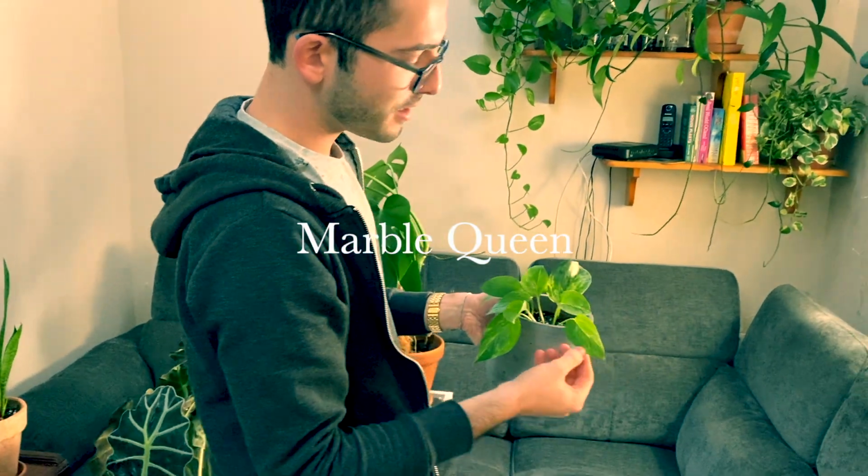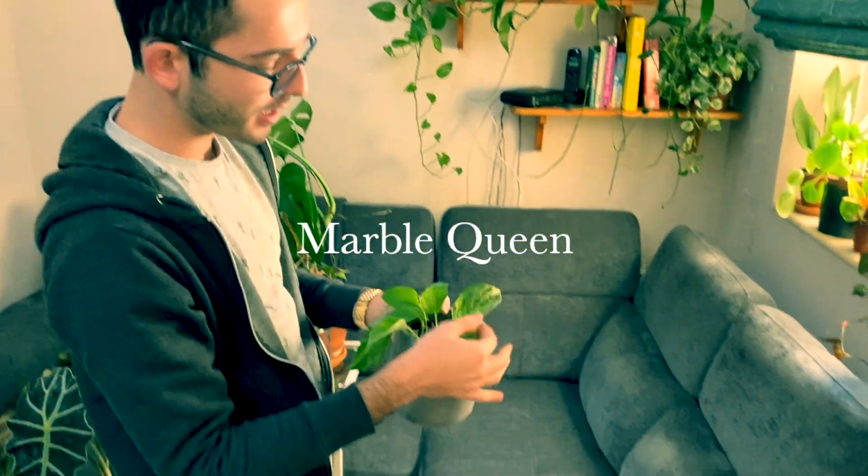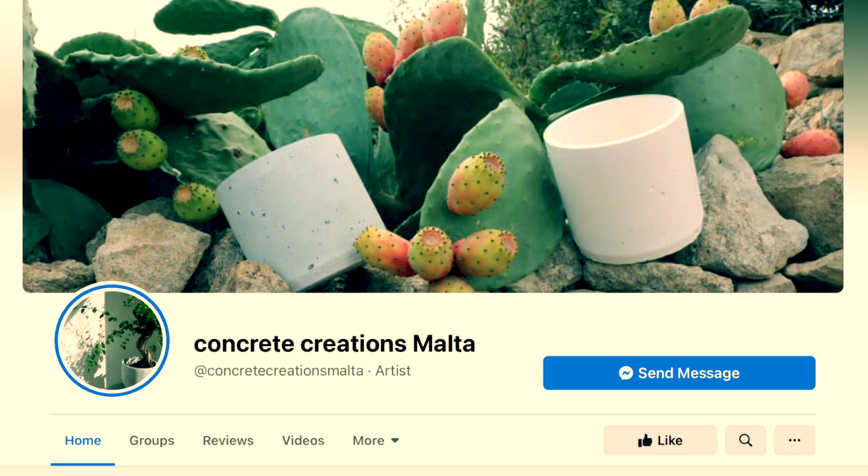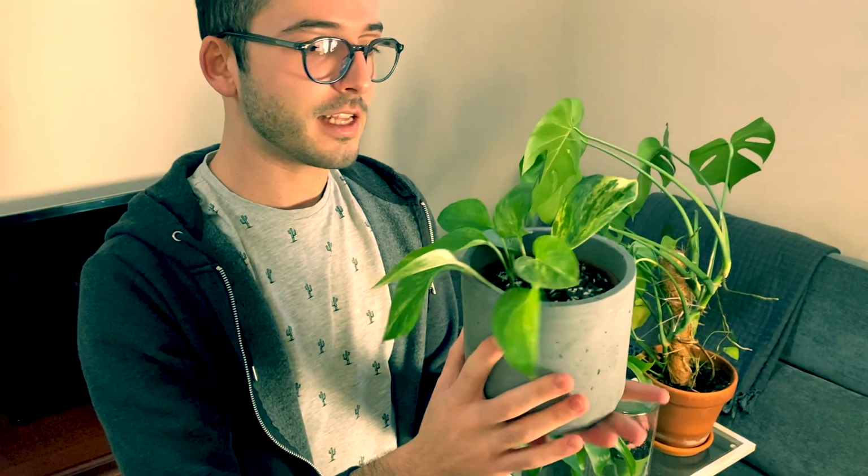This is the Marble Queen. You see, they all have the same kind of leaf, but the variegation is a bit different. This is from Concrete Creations. Steph made this, and I think it's fabulous.